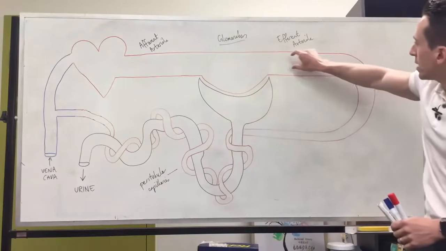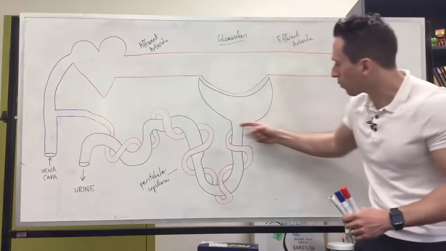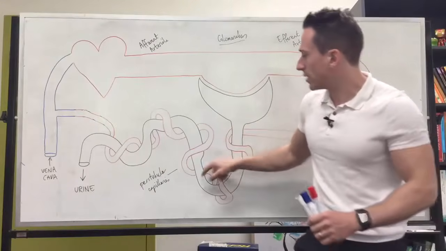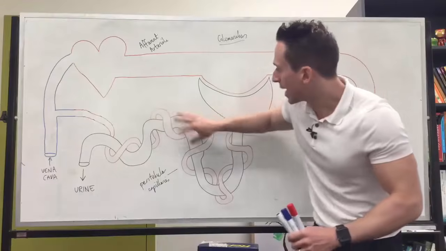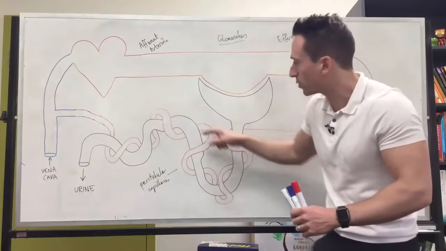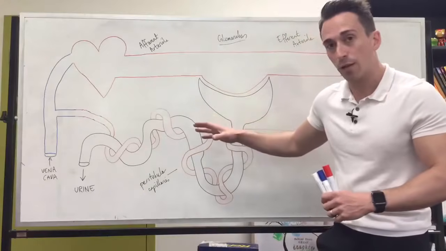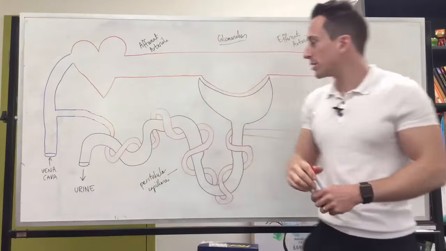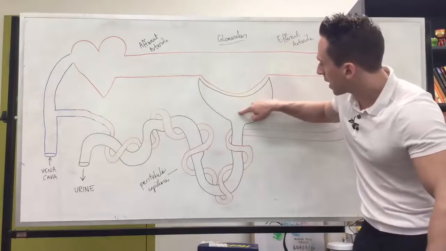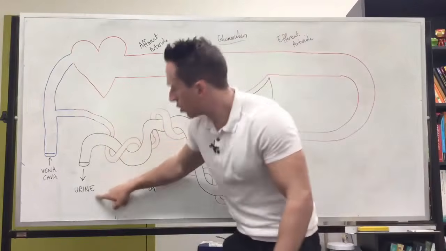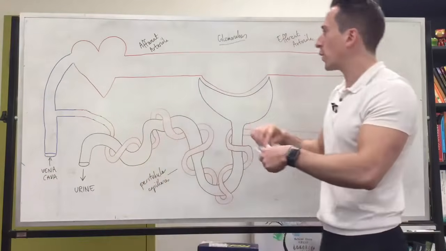However, once the efferent arteriole snakes itself around the tubules and now is the peritubular capillaries, this is where gas exchange can happen to the cells of the tubules. It's also the place where things get thrown back into the blood. Now, a take-home message is this: whatever remains in the capsule and the tubules turn into urine. Okay? So let's now have a quick look.